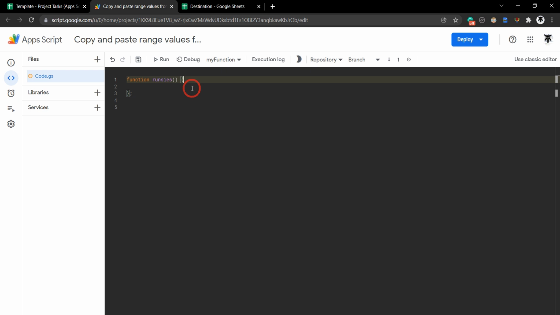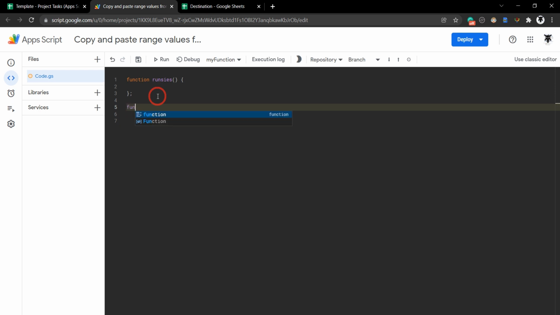The first one is going to contain all the data that we need to use from our source and destination Google Sheets. And then we're going to create another function that's going to run the process of copying the range values from the master Google Sheet and pasting them into the destination Google Sheet. Let's go down and create our importRange function, and let's call that function importRange. And we'll close that off, put a little colon there, nice and neat and tidy.